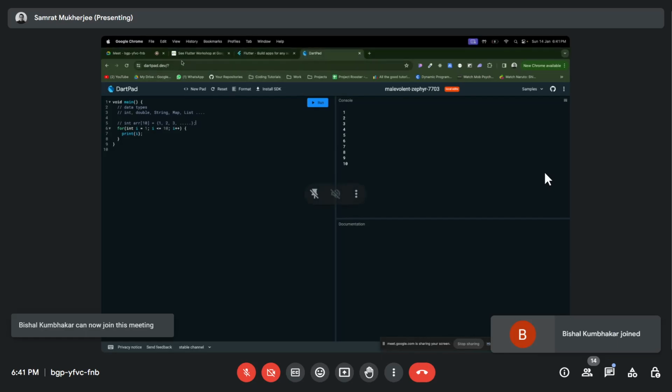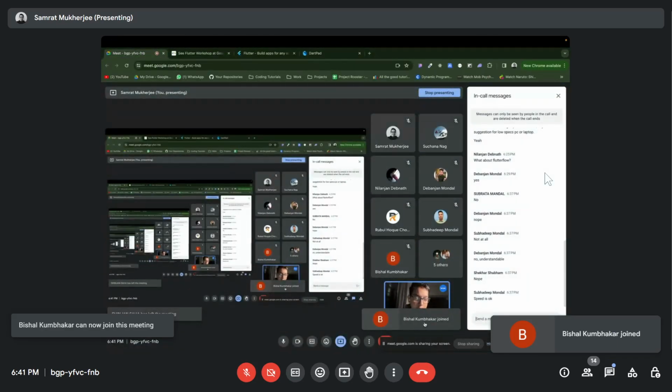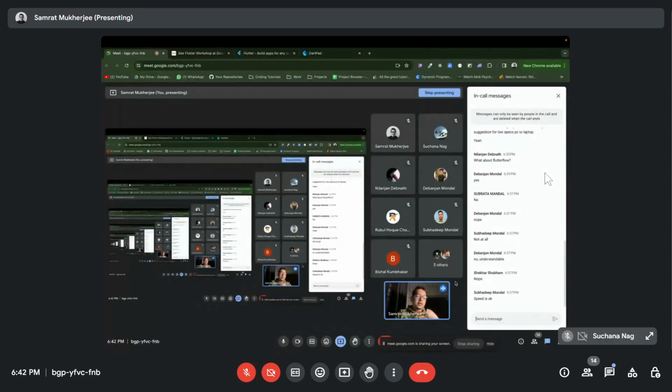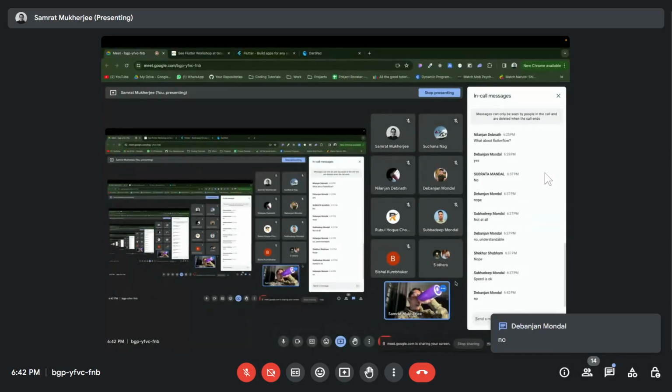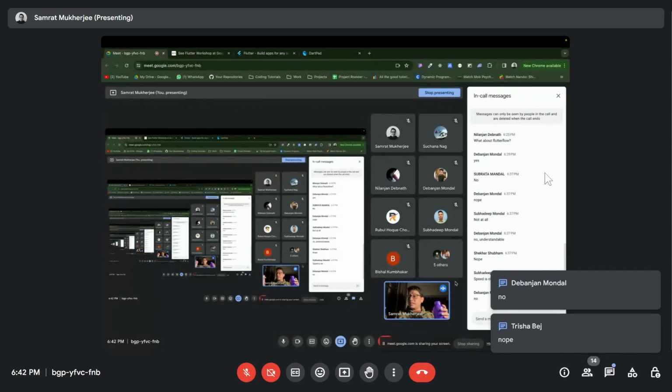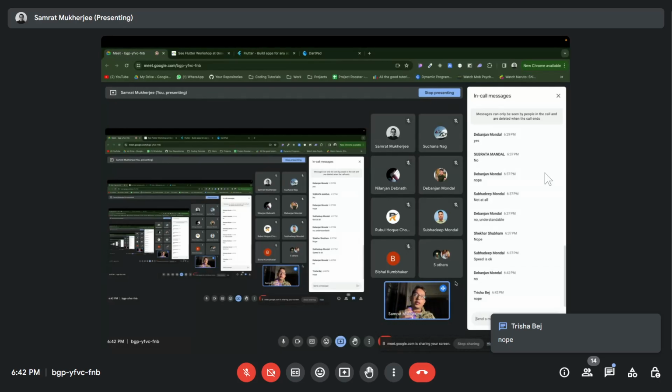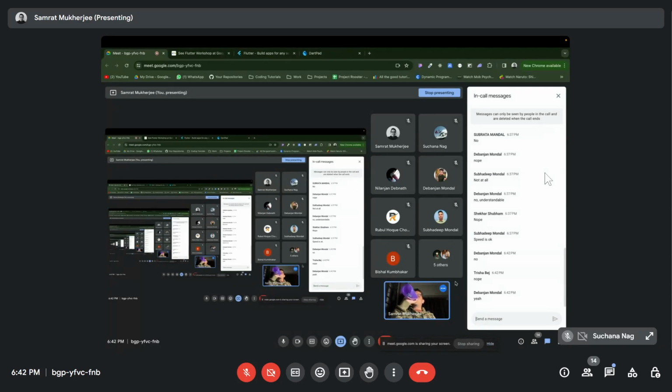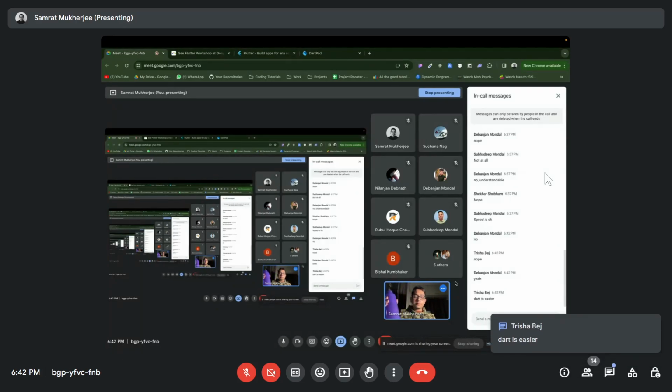Okay, so before starting into that, anyone has any questions or something like that, about Dart? Anyone has any questions about Dart? You guys can shoot the questions at me. So tell me, for people who are coming from a web development background, is JavaScript easier for you guys, or do you think that this is a little bit easier? I mean, from what you have seen over here. Exactly, that is easier. It is a lot easier.